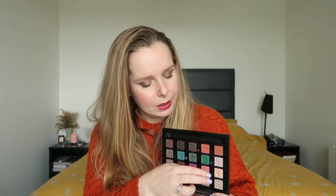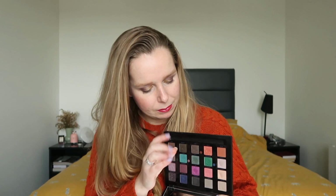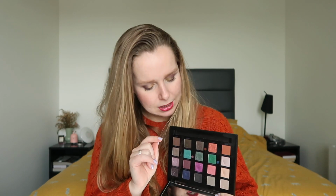And as well, I've been focusing a fair bit on these 2 shades. I've been dropping them in my looks as a transition shade, maybe bringing in something else as well. It's not like every single look that I did was fully just the shades in here, but I tried to bring them in as much as I could. Most of them I've touched at least once.